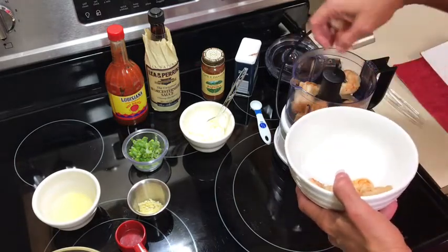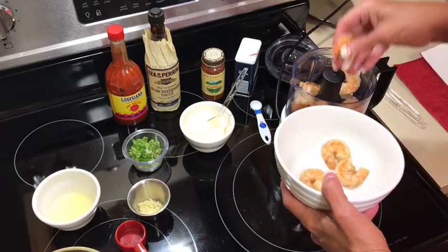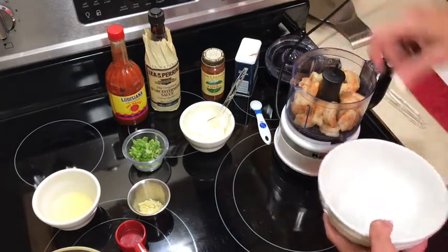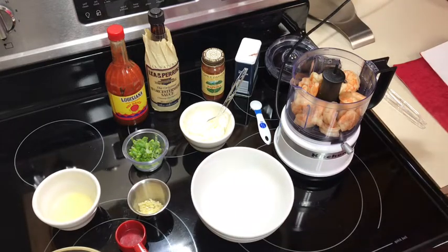So let's just throw the shrimp in here. I know I hate to grind these beauties up, but I tasted some, and these are... Oh, and by the way, because I don't boil seafood that often, what I did was I seasoned my water. I put lemon in it, onion in it, garlic powder, and a tiny bit of extra salt. And I cooked some potatoes and corn in there to test the seasoning. And when I got the potatoes just right and the onions, then I decided to put my shrimp in. But this time I tested it before I threw my shrimp in.